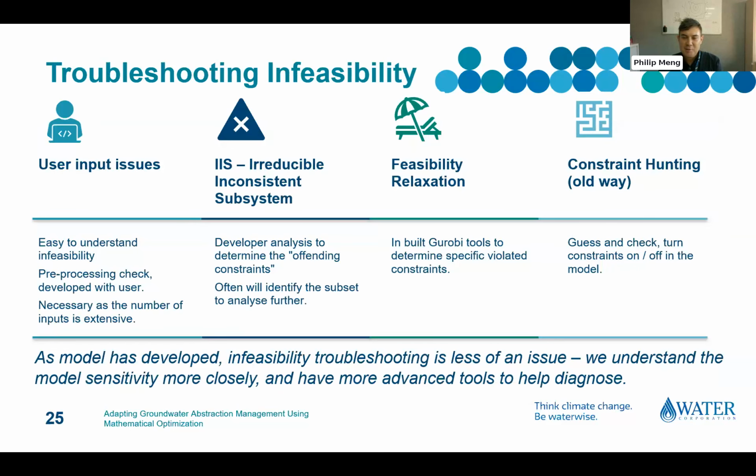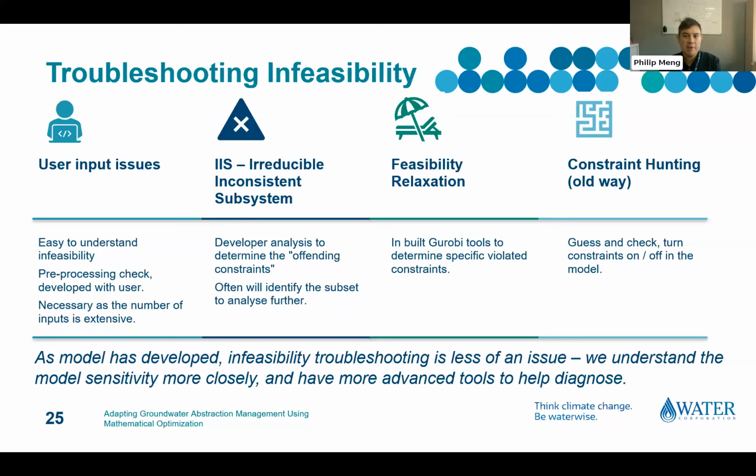And then getting to, I suppose, the bane of optimization developers: troubleshooting and feasibility. A problem throughout the project has been trying to find why the model is not solving. Why is it not feasible? Sometimes there's a bit of head scratching that doesn't always solve the problem. But there's a systematic way and different tools we can use to try and solve that.